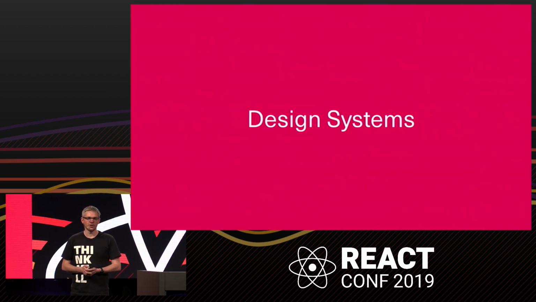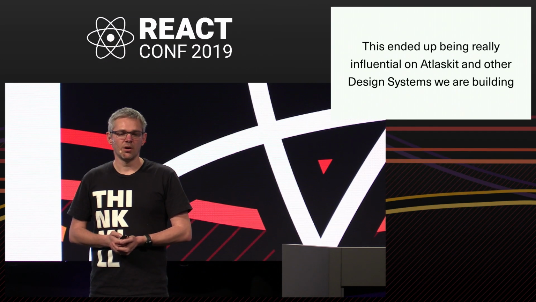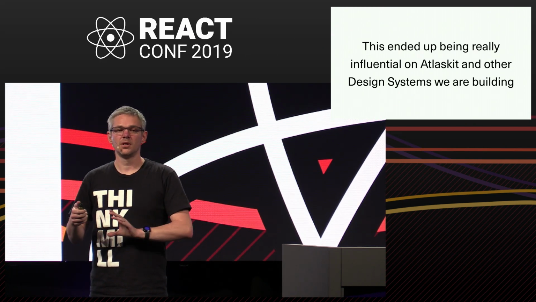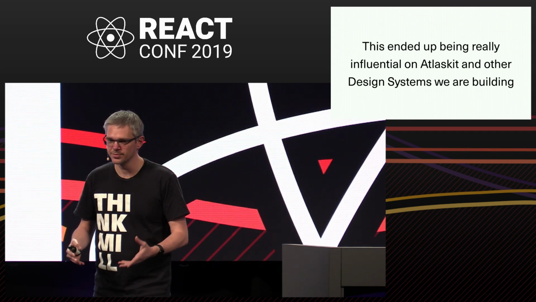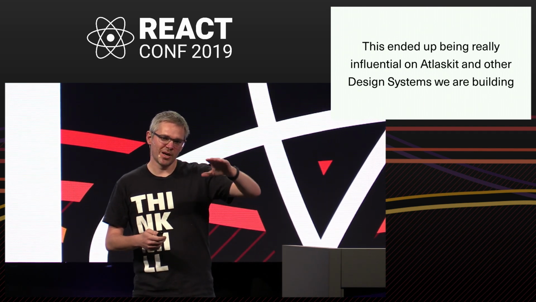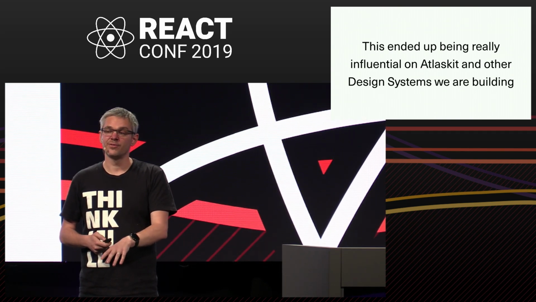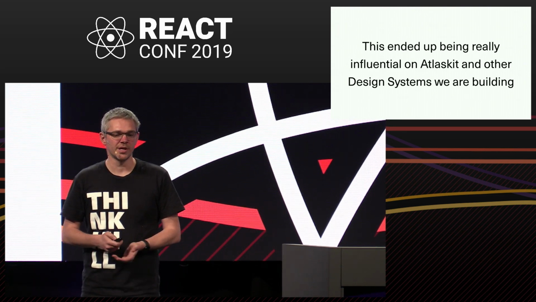For any of you who work on design systems in the audience, this actually ended up being really influential on AtlasKit and other design systems that we build at Thinkmill. The whole pattern led to multiple different components composed on top of lower level primitive components. And when I say primitive, I don't really mean simple. Obviously, the core select is not simple, but with that composition pattern, you think about the ones you finally export as the artifacts of your design system, and everything under that is part of the framework of your design system. And that helps them scale and be a lot more sustainable.